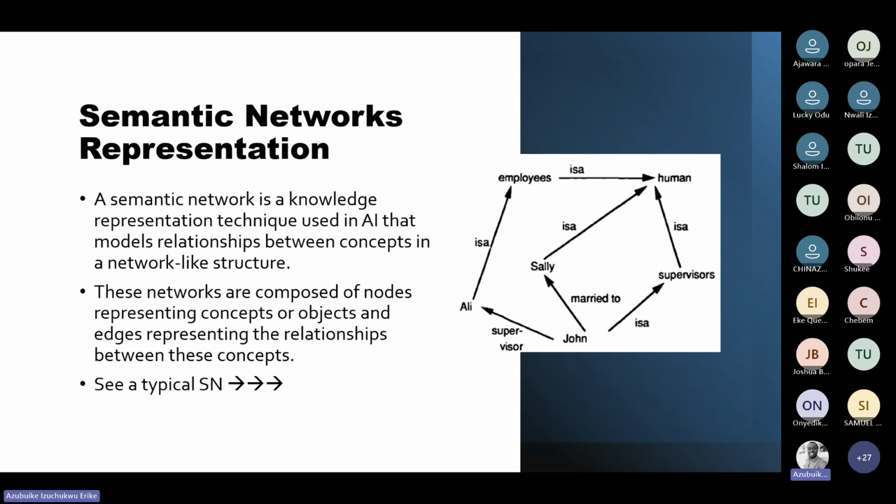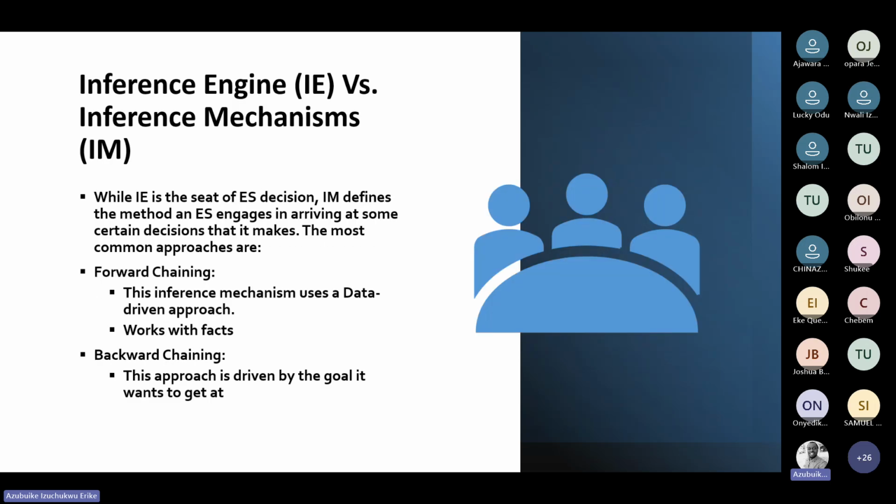Like I said, in the next class, I'm going to go deep into rule-based representation, frame representation, and semantic network representation. I'm going to go deeper into each and every one of them. It's going to appear as if we are repeating this class, but whatever you are not able to grab in this class is going to be made clearer in the next class that we're going to be having.